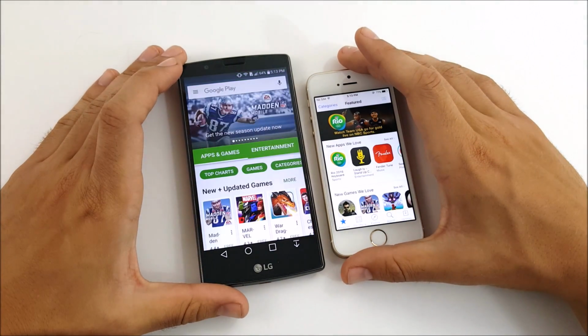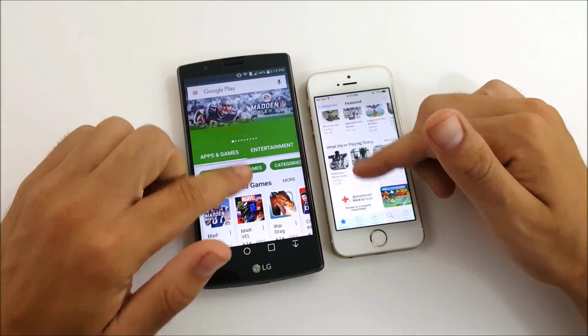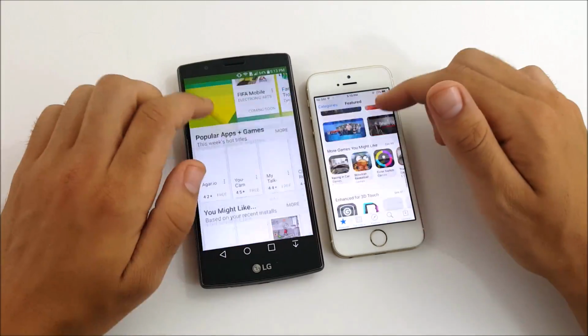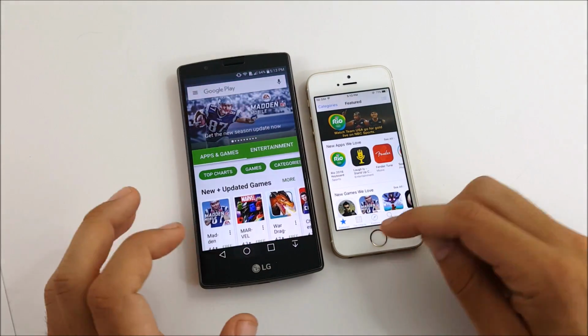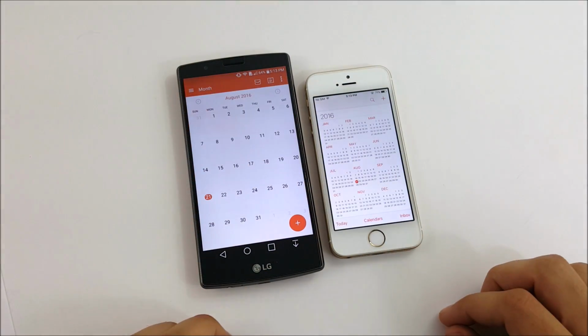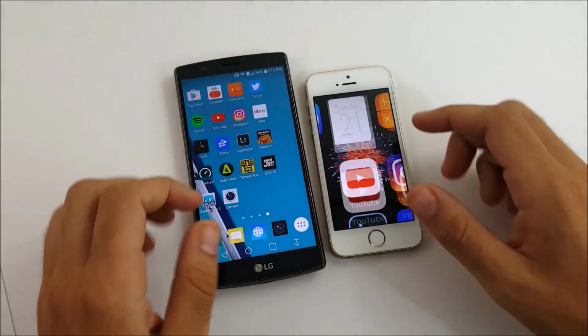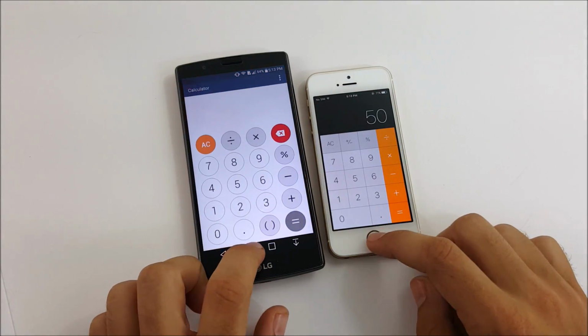And it looks like the iPhone was slightly there. Let me know what you guys think, which one was there, but the iPhone is definitely smoother in terms of scrolling through its app store, as it just has had more time to be developed, and Apple controls everything there, whereas Android doesn't have one particular phone and one particular platform. It is very fragmented.